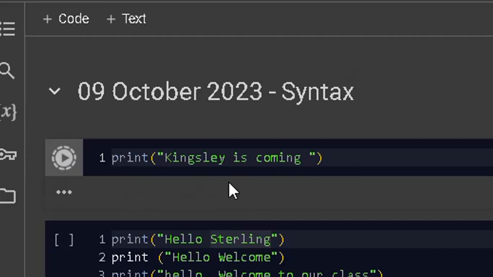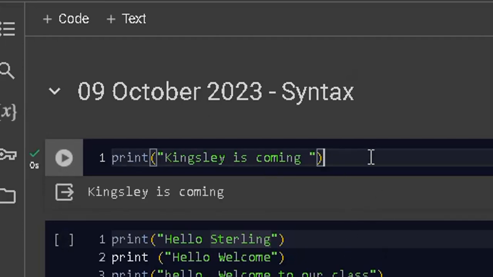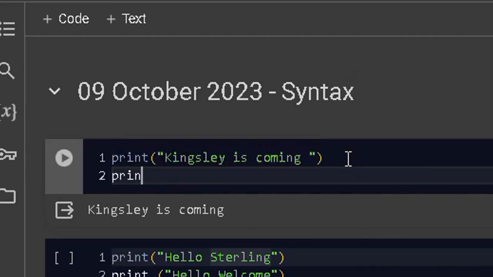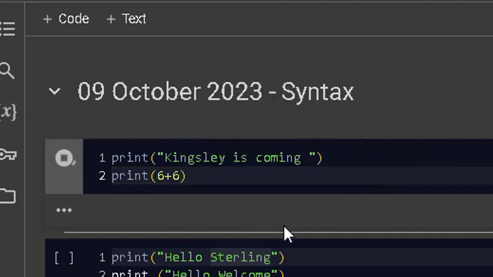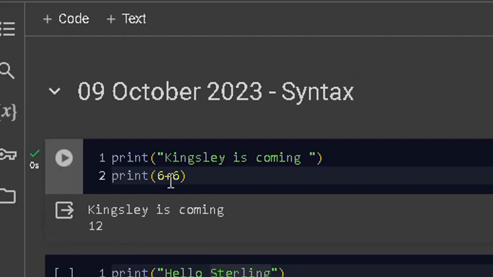So as you run, it's going to follow the first line, second line, and third line. You see the way I print. I can also print something like print 5 plus 6 plus 6, and run this code. It is going to come here and do this mathematics and give me 12 here. This is a syntax. So if you follow these rules, this will work.